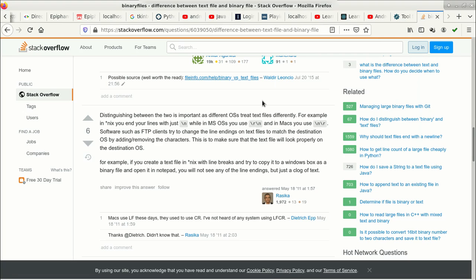If I open a text editor and I write some text in it, and I email this text to a person, let's say I email this text to you, and I know that the majority of you use the Windows operating system, and you save that file on your operating system, your operating system will automatically convert this new line character to this, because Windows uses this as a new line character. So these are the conversions made in text files.